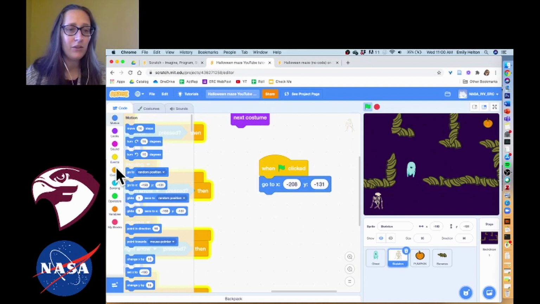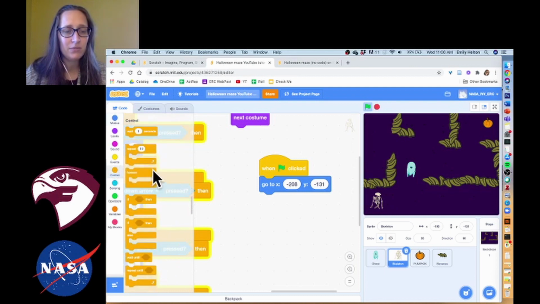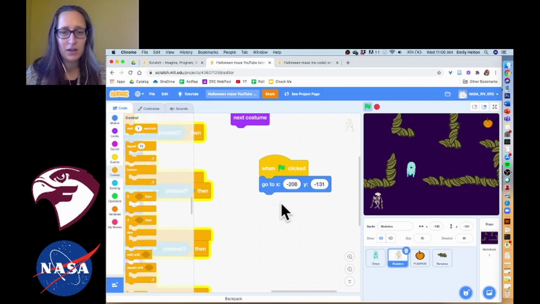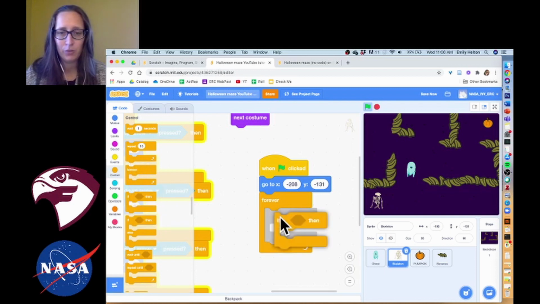So I'm going to go down to control and I'm going to pull in this forever loop here and just put it underneath. I'm going to put it on the same block as my start conditions because my start conditions are really short. It's good to have your code broken up a little bit, kind of like you would use paragraphs in your writing, but I think this is a short enough start code that I'm just going to put my sensing for hitting the maze walls underneath it. So in my forever loop, I'm then going to put an if-then loop.